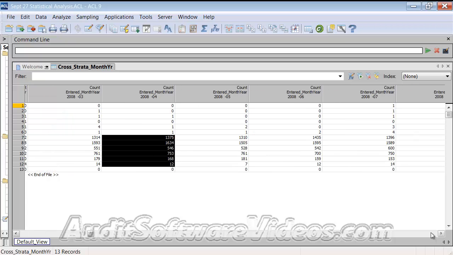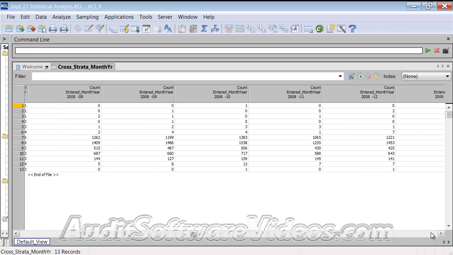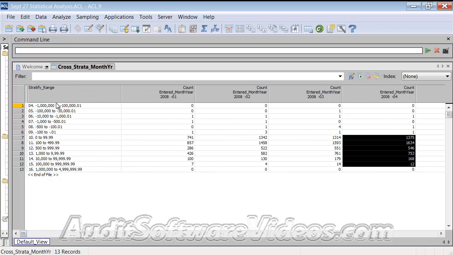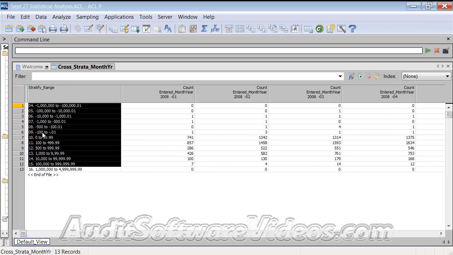additions in certain months. Even though you can eyeball this stuff and maybe find it, I find that by graphing it and putting every one of these into a line graph, the strata here, which again is sorted nicely from low to high because of that 04 to 15 that's listed there, you're able to very quickly identify months and years where there are data points or transactions that are out of line in relation to previous years.